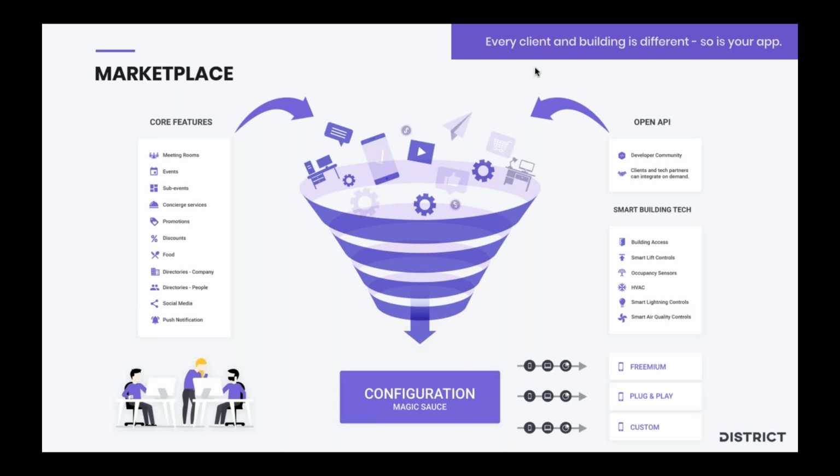So what we've built from day one is a mobile first open API where our clients and partners can integrate with the core product, which is what's on the left. So the spaces, the meeting rooms, the events, the services, the community features is what we as a company started with and pioneered, I guess, what we're best at due to our backgrounds in co-working. And because every building is different, we work in an open infrastructure way.